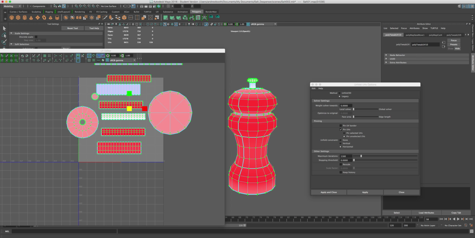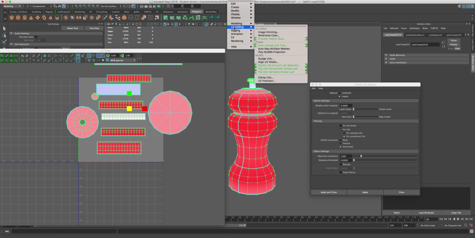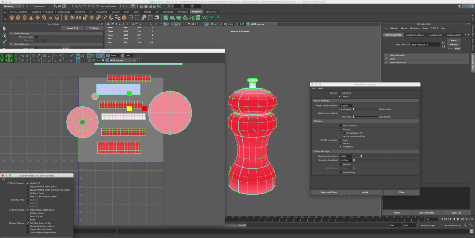Autodesk offers free bonus tools, free to download. Once you download it, it has extra tools, especially in UV editing, and it comes with an auto unwrap UVs tool.